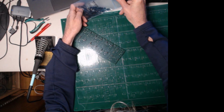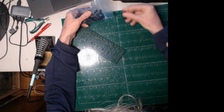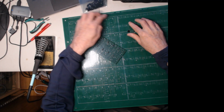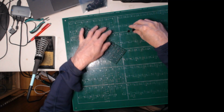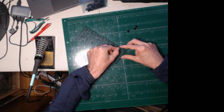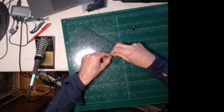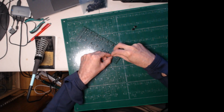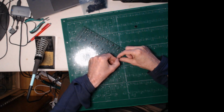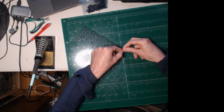Then all that's after this for the big crystal rectifier board is to fill in the edge connector pins. And I do that last before I do these because you want to minimize flipping the board over because this has a bunch of pins sticking out and might get bent. So you want to leave that to the very end, so you minimize messing around with this big board and bending those pins. Because if those get bent, then you got to bend them back with pliers, and you don't want to get to that.